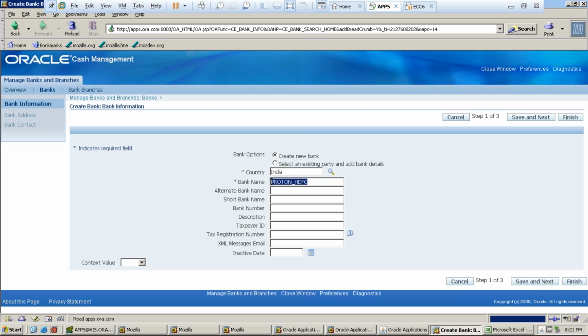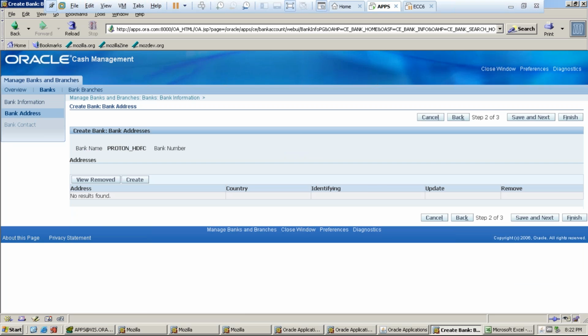So let me take Proton HDFC, and the others are optional. If you know the alternative bank name or bank number, that's fine. Otherwise, just click on Save and Next.